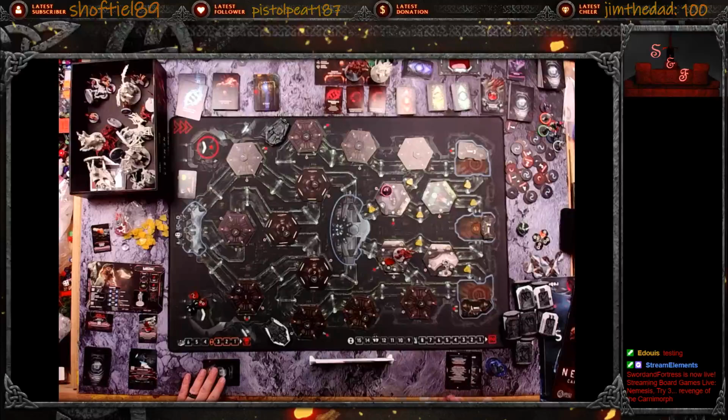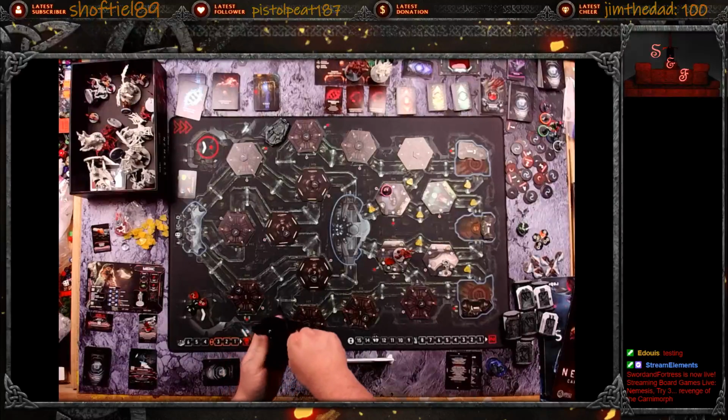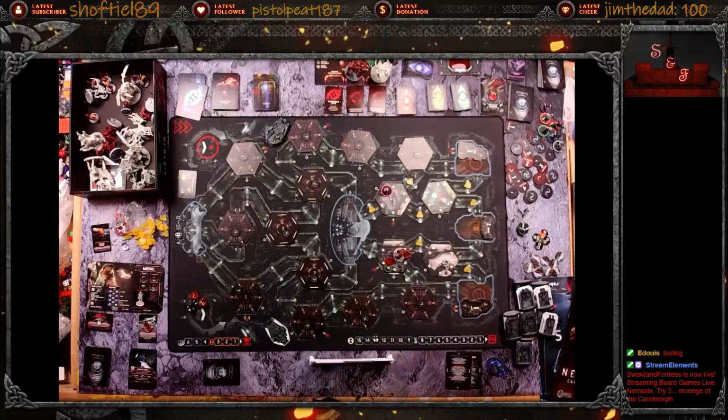All right, intruder bag development. Oh boy. Red Metagore. And we don't do anything because we don't have any damage or Metagore. So, there's that. We draw 5 cards, up to 5 cards, so 4 cards since I still have 1.